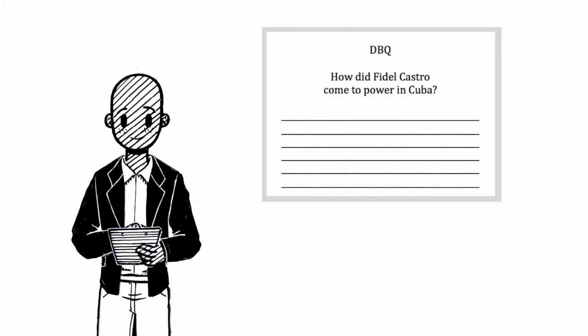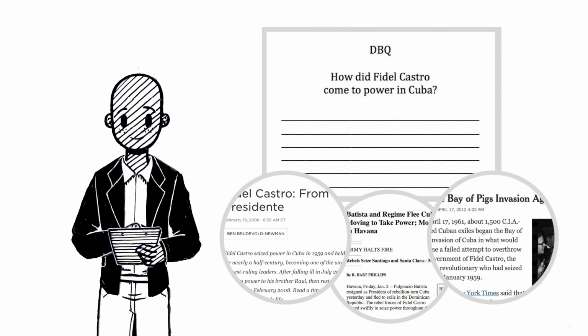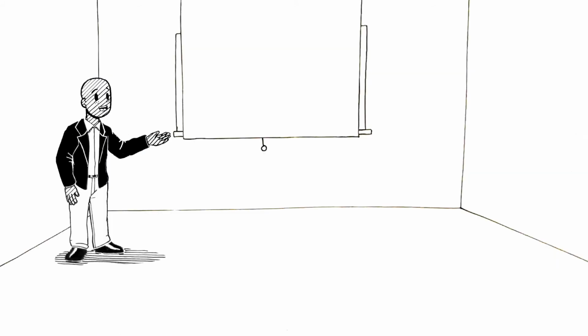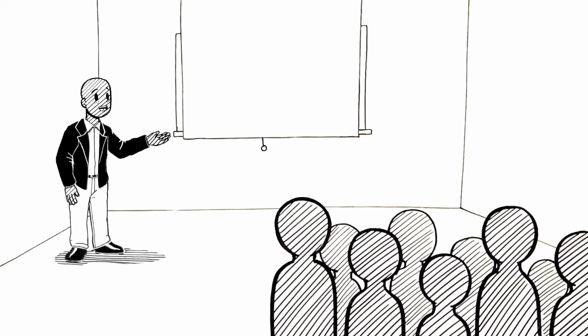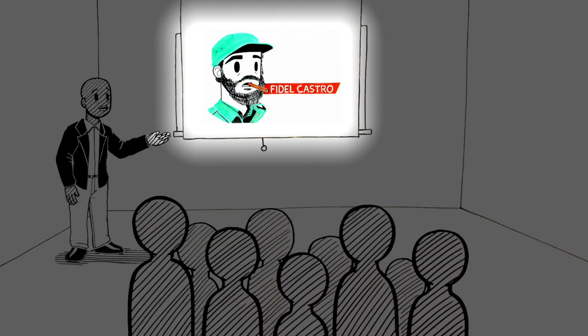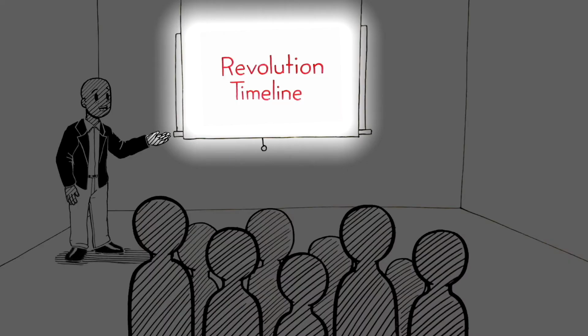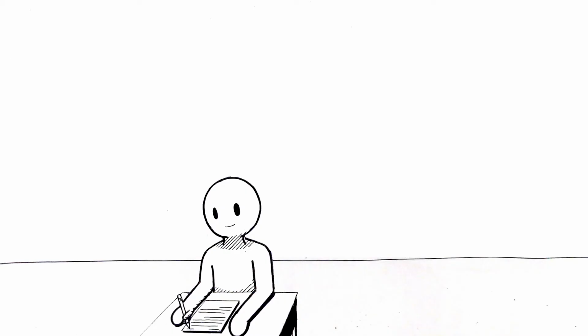Today, Mr. Luckett's target task is a document-based question about how Fidel Castro came to power in Cuba. But let's say that instead of doing the DBQ himself and writing a mastery response narrative, he skips directly to planning an interactive lecture. And this is admittedly one heck of a talk. Then he lets his students go to work on explaining Castro's ascension using 3 primary sources.